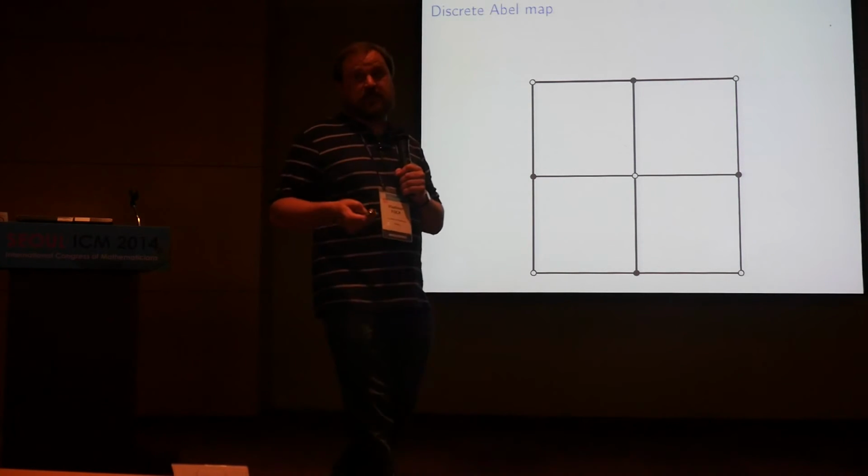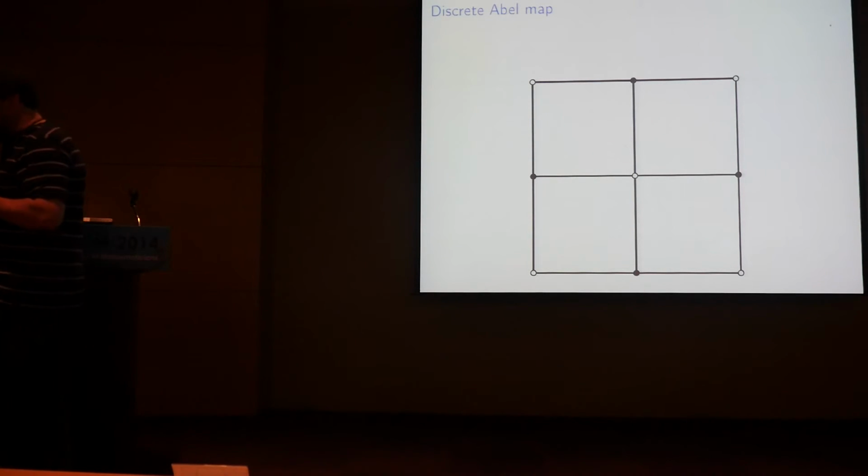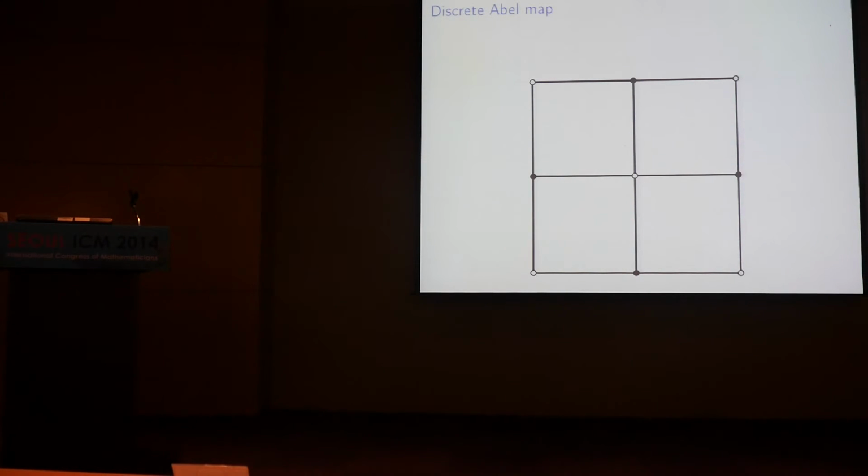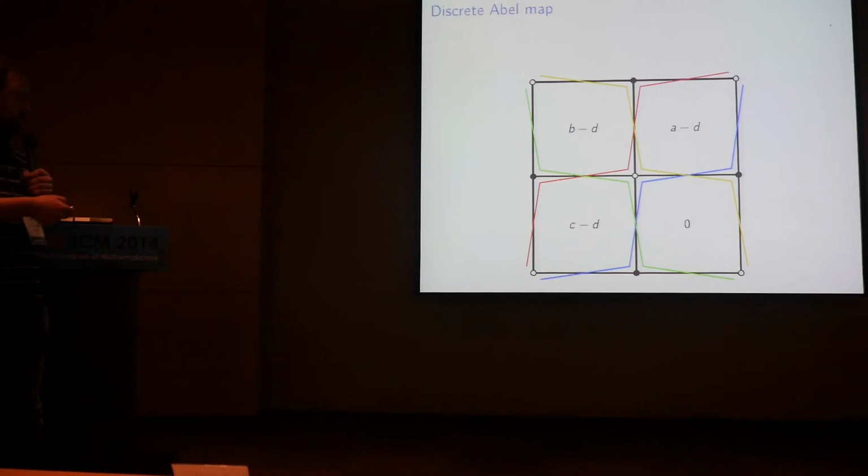This is a map which takes faces of my graph and associates divisors of the Picard variety of the curve. And this is a very natural map. So you draw your zigzags, then you take one face of your choice and put 0 in it. And then every time you go to another face, you consider which zigzags you cross. Here you cross the yellow zigzag and the blue zigzag. But the yellow zigzag is oriented from right to left, and the blue zigzag is from left to right. So you add the white zigzag, which maybe you don't remember, but it was called A, and you subtract another zigzag.